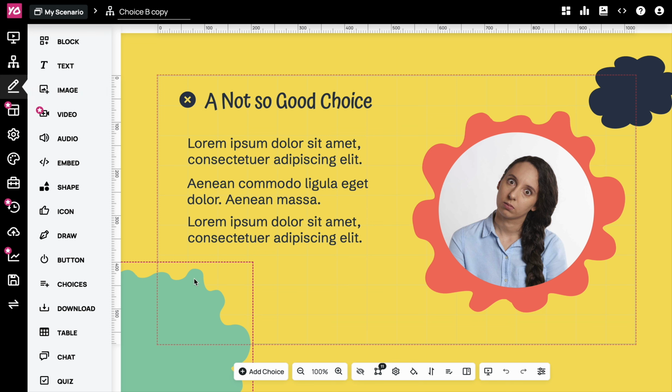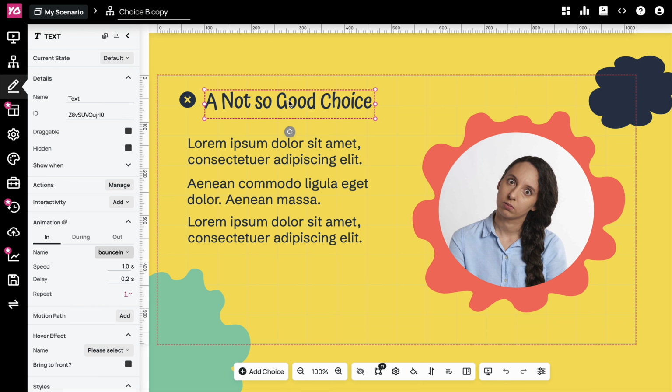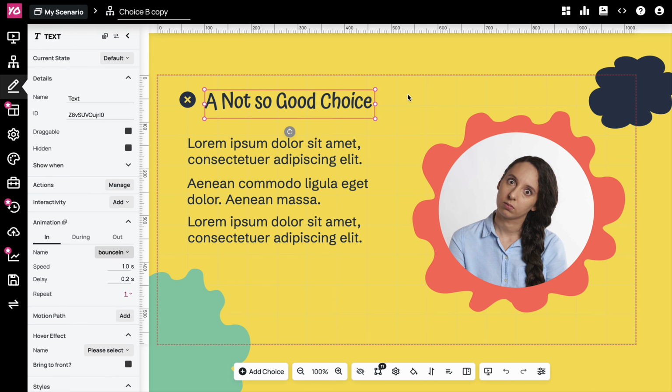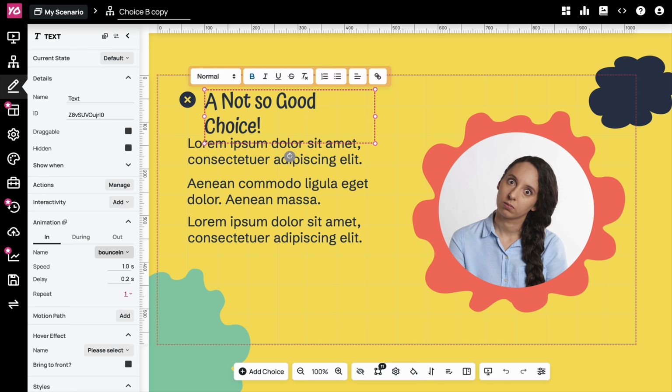We can also hover over the components we have in our step at the moment and select them if we want to. So let's select this text here and change the title. If I click on it, it will select that component, and you'll see all of the options we have for that component down the left hand side. If I want to edit the text, I can simply double click it. Let's drag that across.